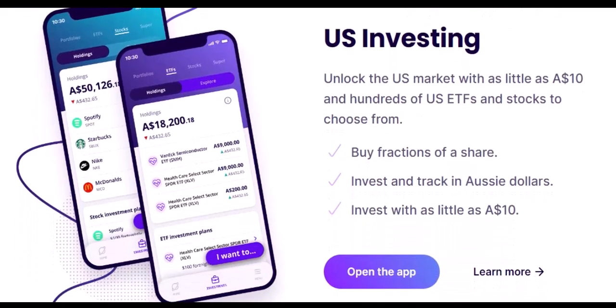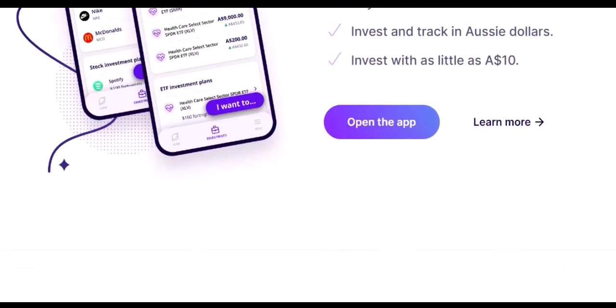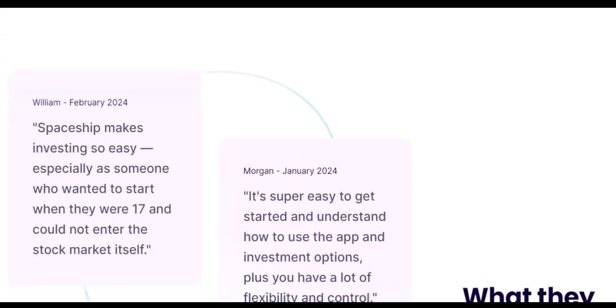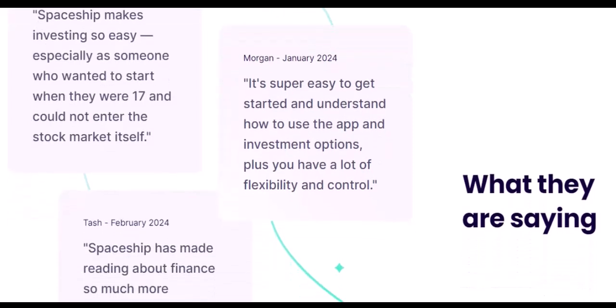It's important to note that the exact process might vary slightly depending on updates to Spaceship.com's policies. However, the core principle remains: contacting customer support is the key. And remember, be patient. Deleting a financial account is a serious matter, and it might take a few days for the process to be completed. Don't hesitate to follow up with customer support if you haven't received confirmation within a reasonable time frame.